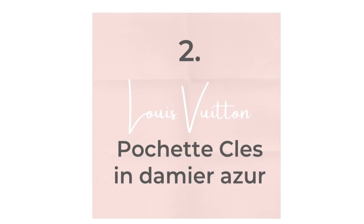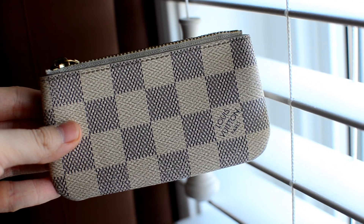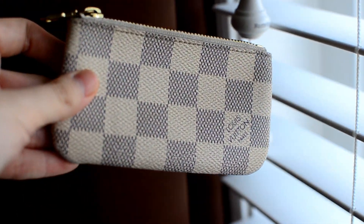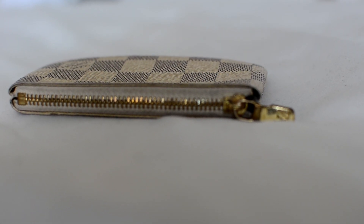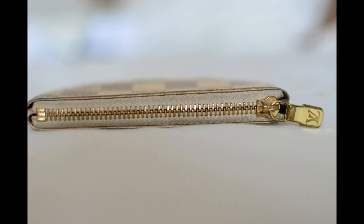The second SLG I have is the same item in another design — the Louis Vuitton key pouch in the Damier Azur print. I got this item as a souvenir when I went to Korea 3 years ago. I'm not great at keeping souvenirs and I figured if I bought something pricier, I would more likely keep it. I was also eager to have a wallet that was lighter in color for the summer, even though I ended up using this all year long once I switched out of the monogram one. Both key pouches combined have worked hard for me over the years. They do show wear, especially the Azur on the canvas, and the gold coloring has rubbed off in areas. Still, I'm a fan of this design.